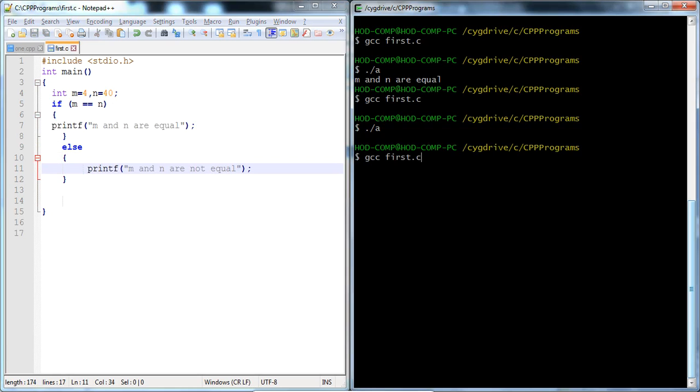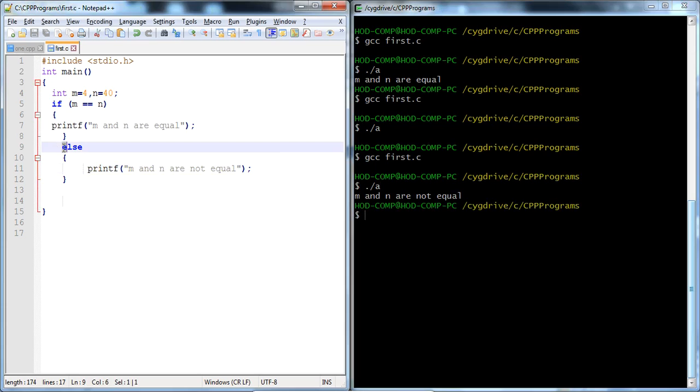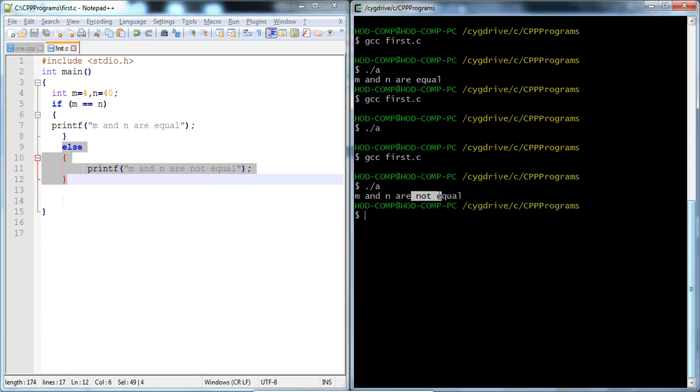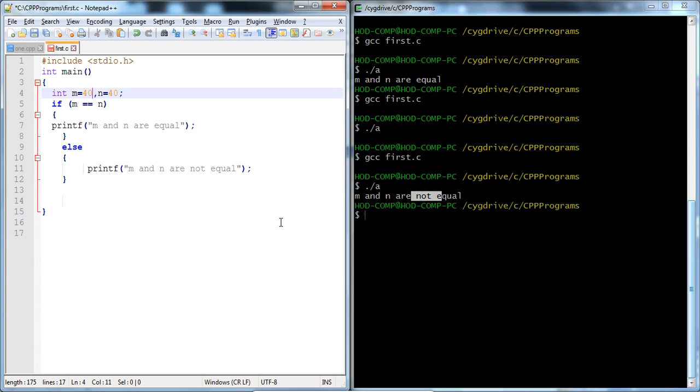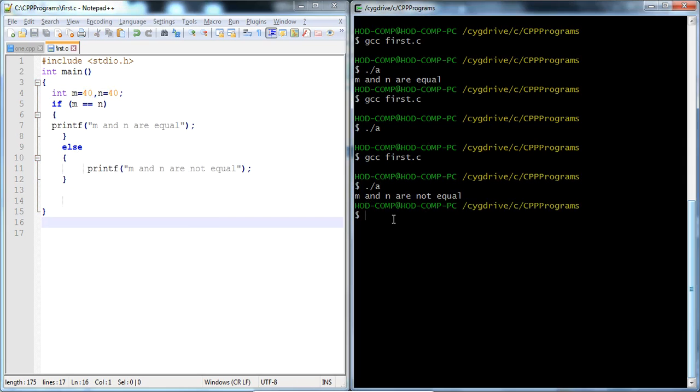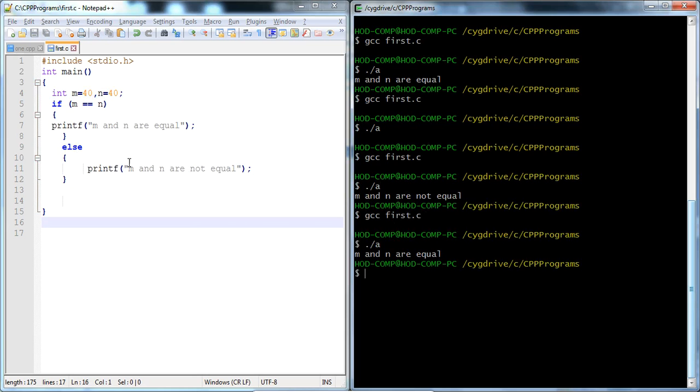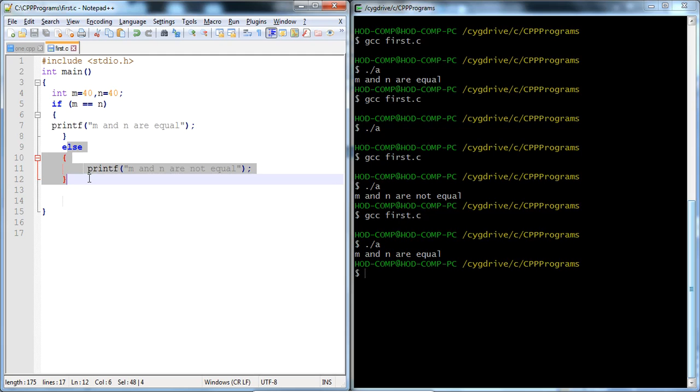Now it prints not equal because of the condition. If the condition is false, it goes to the else and prints m and n are not equal, right? If we put the m value the same as n, then it prints m and n are equal and skips the else, right? This is simply the use of if else.